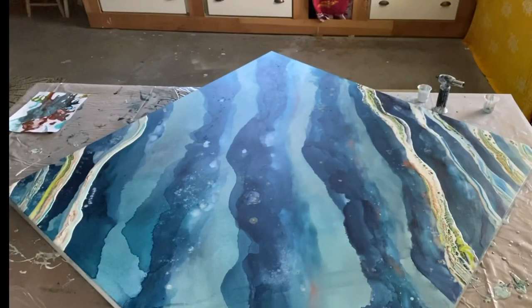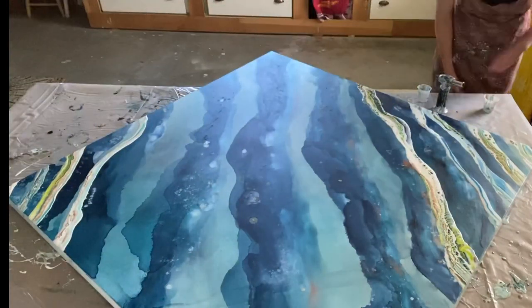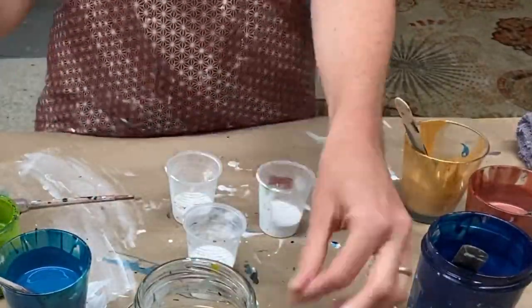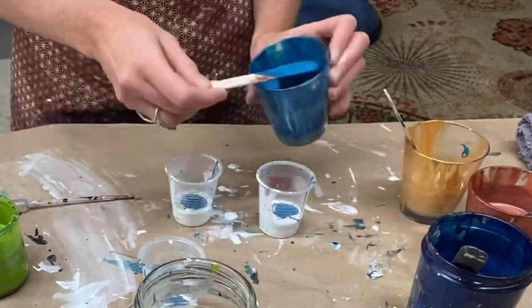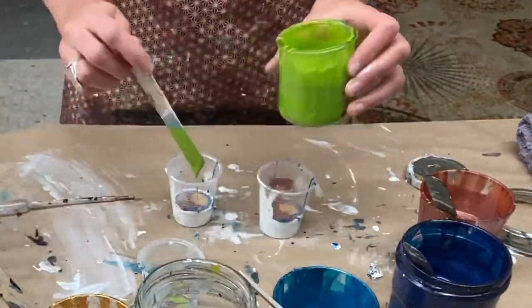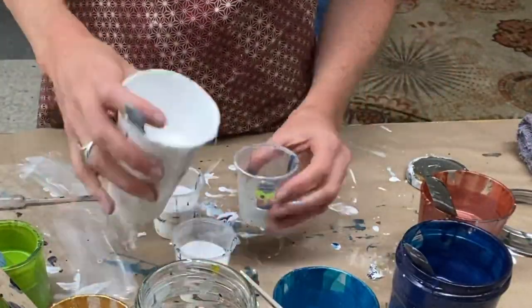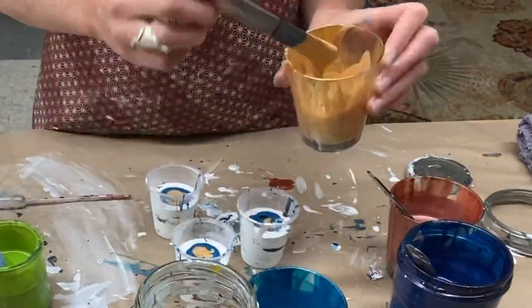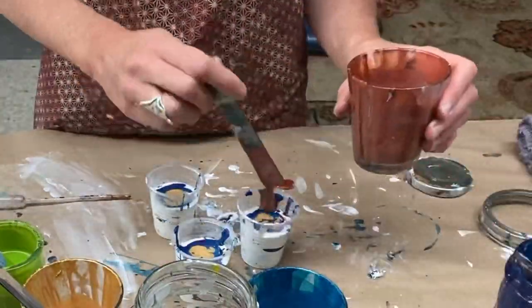And it's been a methodical process with this painting, you know, let it dry, come back. So this is the next day, doing the same thing with the layering of the paints in small cups, just so I had more control and I didn't need a whole lot of paint. So I'm doing 3 cups this time. I actually added a little bit of straight golden fluid in there.